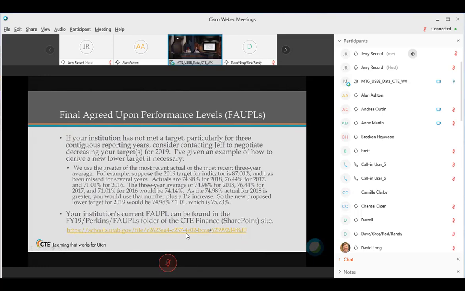That'll just take me to the SharePoint site. And they do this through email, correct? Yeah, you just send me an email or give me a call to let me know you want to negotiate down a target, and we'll walk through it. Sometimes I just get emails that tell me they used the 3-year average and here's their new target, and I'll run through the numbers and give you a thumbs up or suggest a different target. It's a pretty easy process. Then I'll go in and update the data.